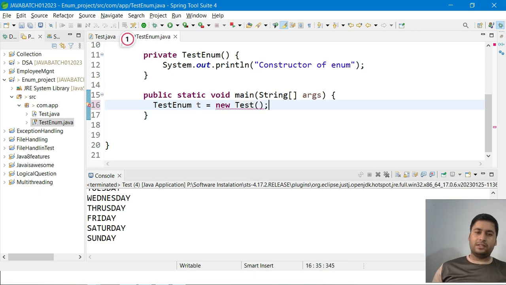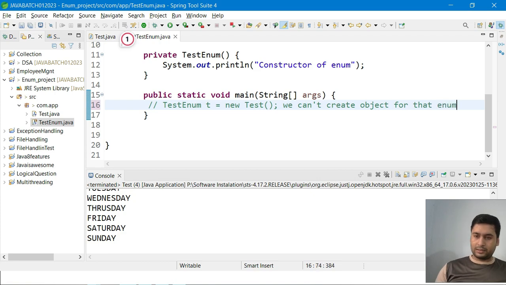So it's showing that we can't create an object for that. We can't create an object for an Enum; you can't create it.